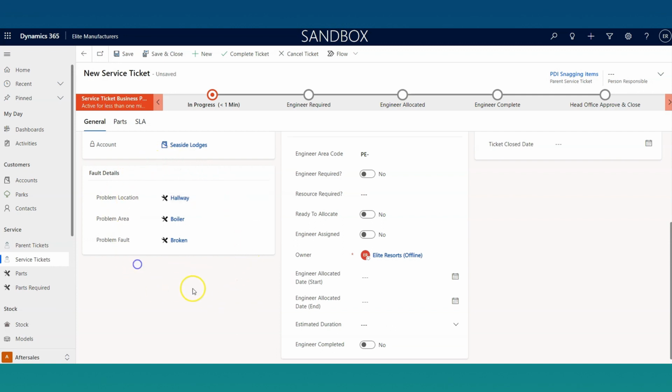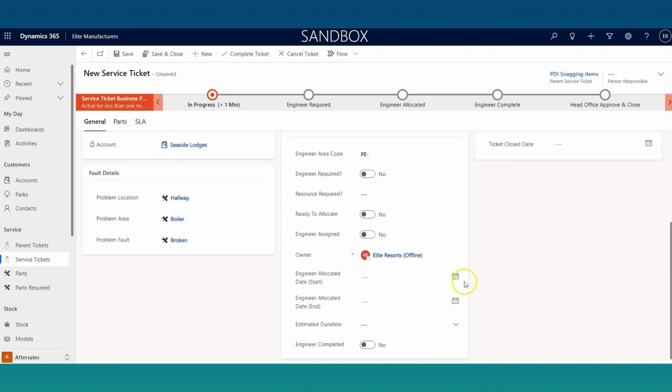These three fault details here give you great visibility for your reporting, where you're able to drill down by model, by park, by location, by engineer of exactly what is happening within your units, and gives you great visibility utilizing those dashboards as we've seen earlier, and also within Power BI, where you can really get true detail year on year, month by month.